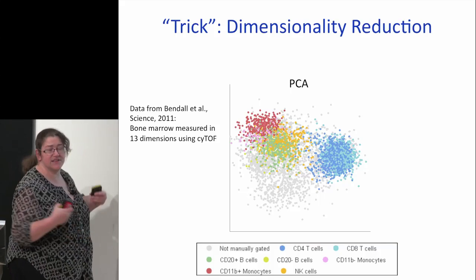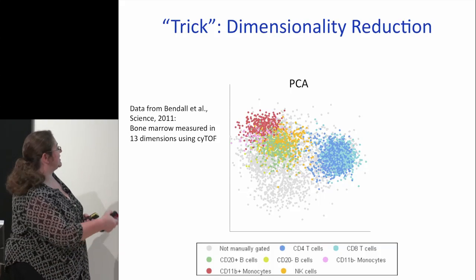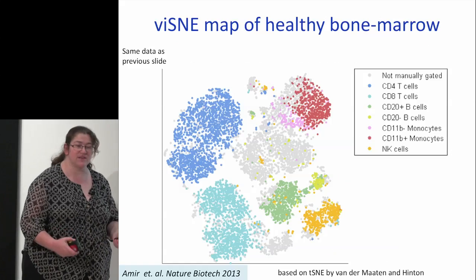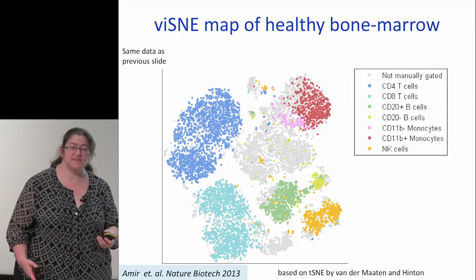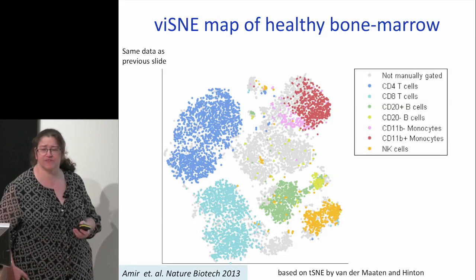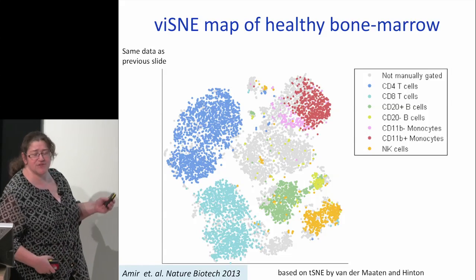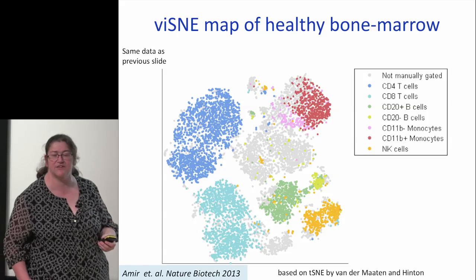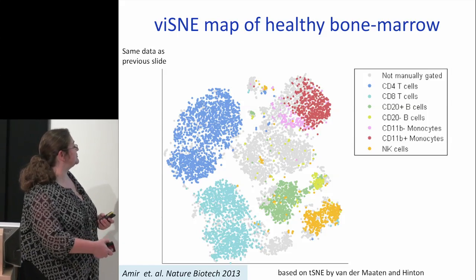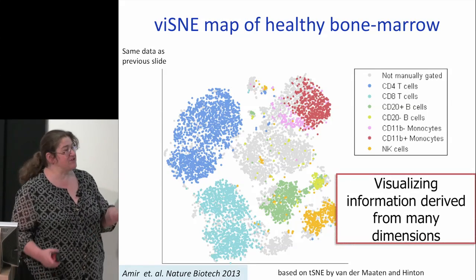So this is PCA, a linear reduction, and you see these are different cell types. Every dot here is an individual cell, and PCA doesn't cut it. It doesn't separate these cell types. Actually, what does separate them very effectively is the t-SNE algorithm by Van der Maaten and Hinton, which we've adapted into viSNE to adapt it to single cells. And you can see here automatically, without knowing anything, this nonlinear dimensionality reduction separates all known cell types without knowing anything. So you see all the different immune subtypes are separated out into distinct regions of the map.